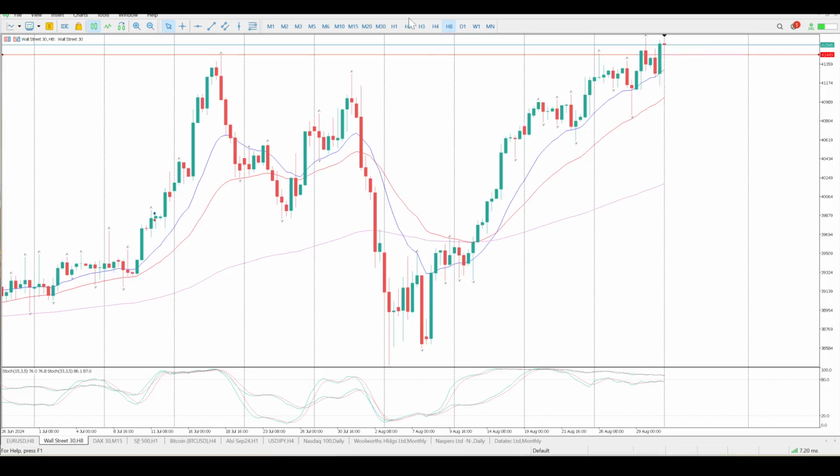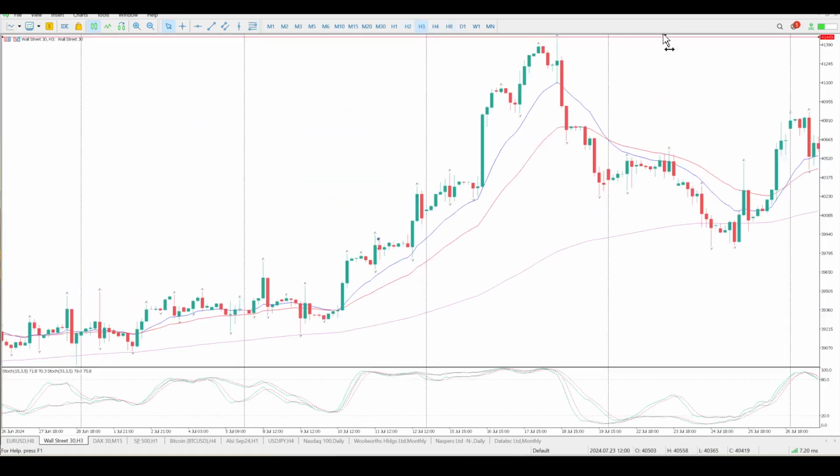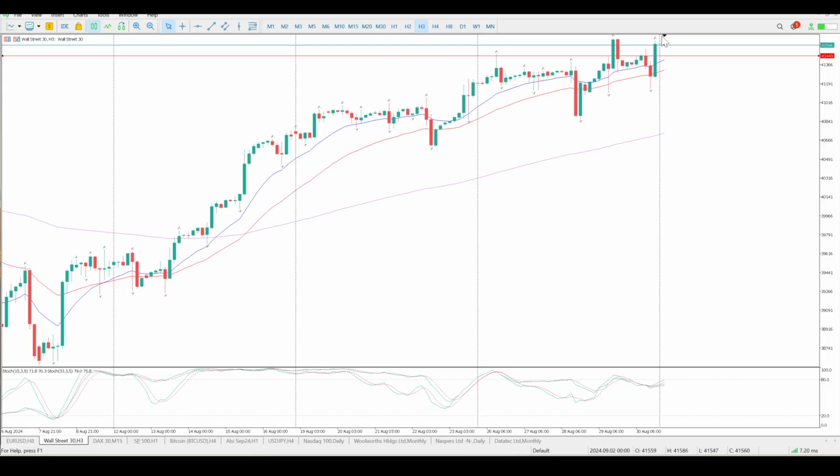So with this divergence, and now when we drop down to the 3 hour, you can see last week was very much up and down. Nothing really to write home about here on the oscillators or price. The only thing that is of some interest to me is the fact that we had the buyers come in at the end, right at the end of the week. Could be the short sellers just getting out of their shorts, but you know, that is significant.